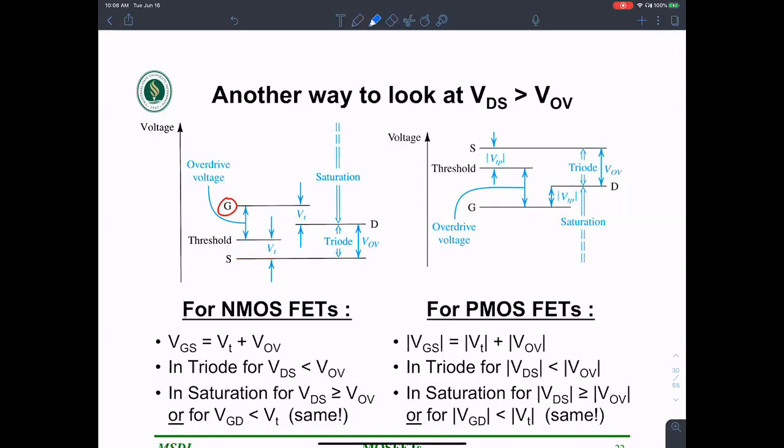So for the MOSFET to be in saturation, the drain voltage can be anywhere in this range. If VD equals VG minus V threshold, then it's called the edge of saturation. This is the condition. If the VD falls below this, then it is in the linear region. If the VD goes above that, it's in the saturation region. So that's the idea of regions of operation of a MOSFET. Questions?